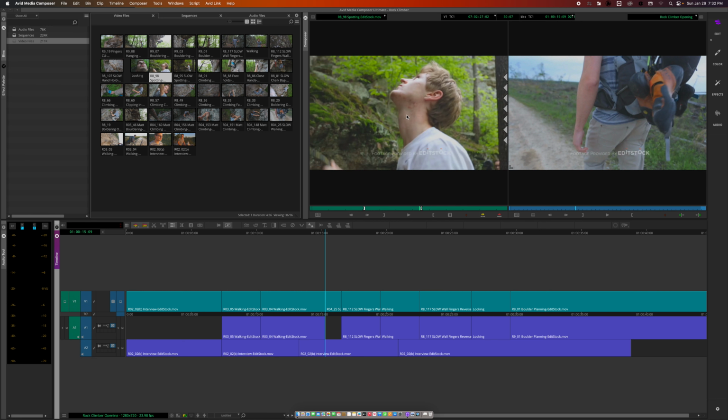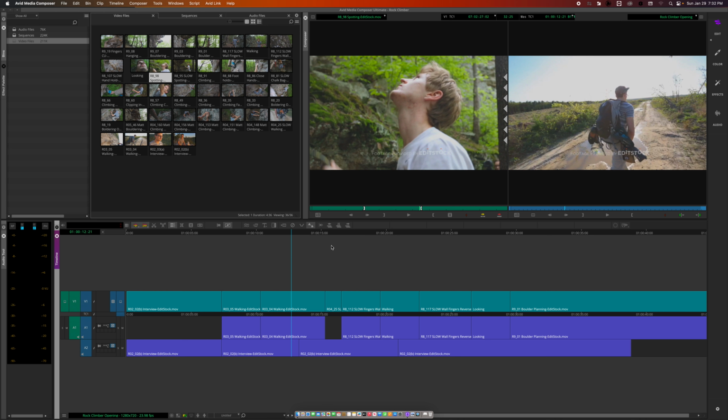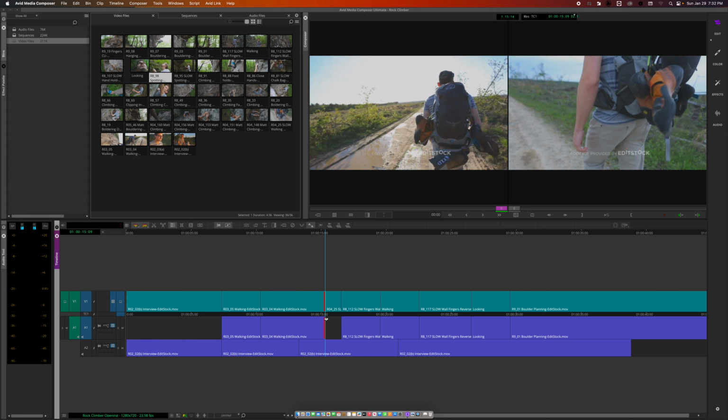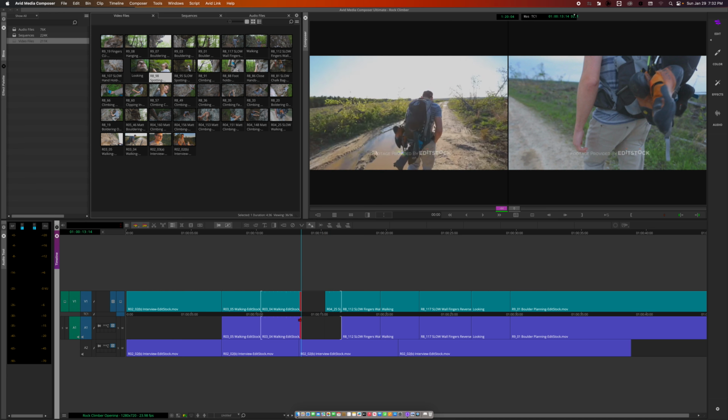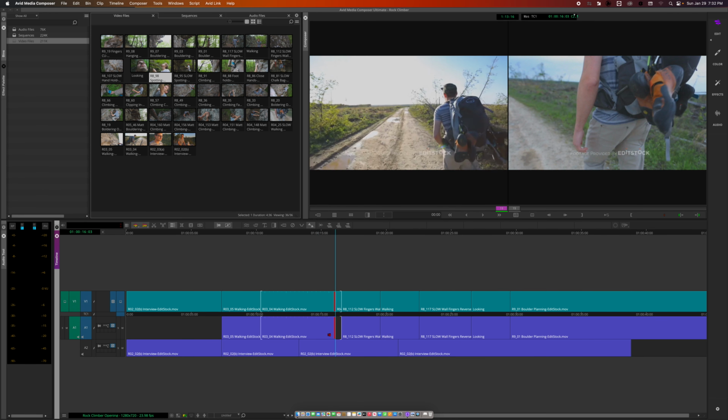Before we move on, let's look at one more use that we could have for the overwrite trim tool. So sometimes we have narration that we want to keep going, or it gets cut off too soon. The overwrite trim tool is a great tool for this because as we click on it, we don't necessarily have to worry about ruining everything. Again, it's just going to be editing almost within its region. It's not going to destroy the downstream content over here.